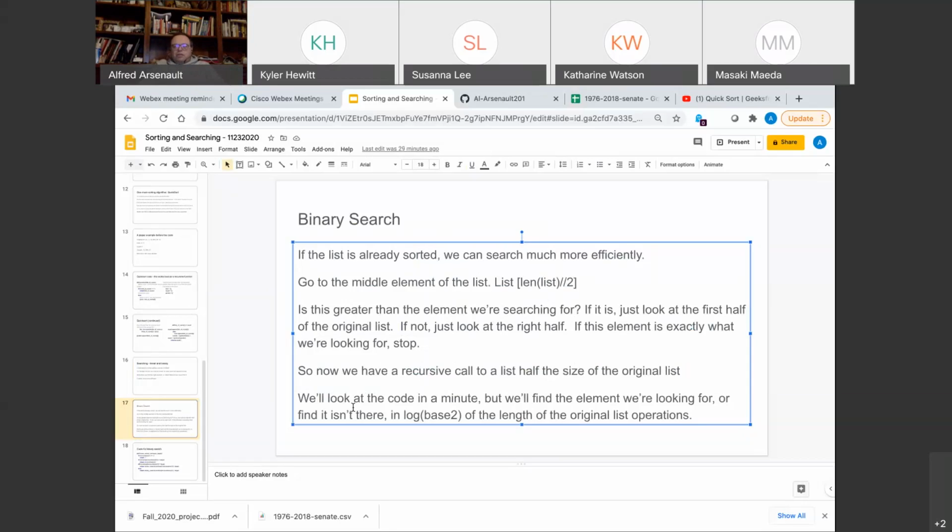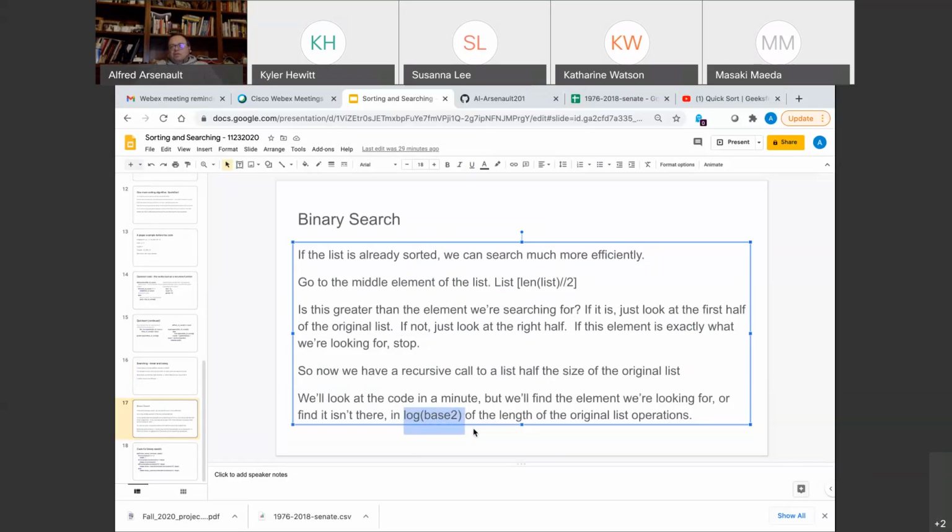If you go back to your math and look at the logarithm base 2, when we talk about any quantity, we can talk about logarithms and exponents, which are opposites. An exponent is how many times I have to raise something to a power to get what I'm looking for. A logarithm is how many times you have raised it. So I'm going to take the base 2 logarithm of the length of the list, and on average, I'm going to find what I'm looking for in that many operations.